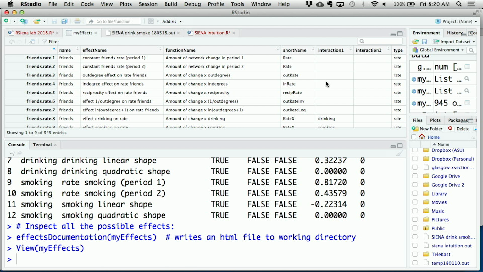All right, so what's happening is when you set up a SIENA model, you're telling SIENA, come to this list of all of the effects, and let's just pick a few from this list. You used to have to do this with a GUI, clicking effects, clicking boxes, which was a nightmare, right? Inevitably, you click the wrong box, run your model, wait 2 days, and then find out you've got the wrong effects. So it's awful. So this, which is not necessarily intuitive, is better than the alternative. So keep that in mind.